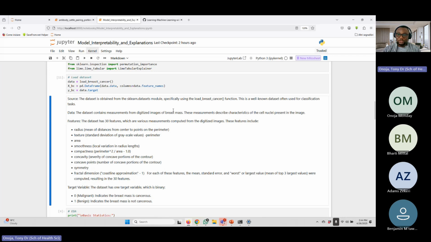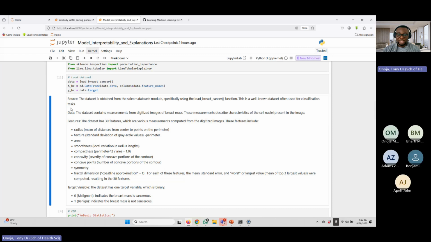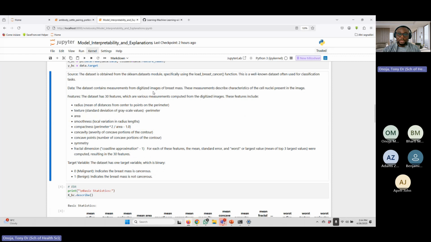The data set we are using, of course, is a Scikit-learn data set on breast cancer. It's actually a data set that has to do with classification, not regression in this case. The data set contains measurements from a digitized image of a breast cancer mass. These measurements were used to describe the characteristics of the cell nuclei present in the image.